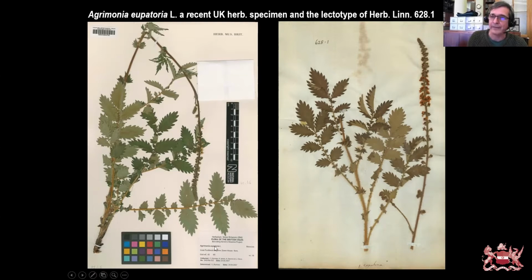Down below, we have the collection information. This is where it was collected, when it was collected, and by who, as well as in some cases more detailed information about ecology. These two other objects on here are purely for imaging reasons. They're put on as part of the photographic process and to denote a bit of ownership.